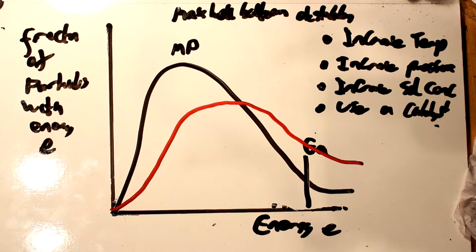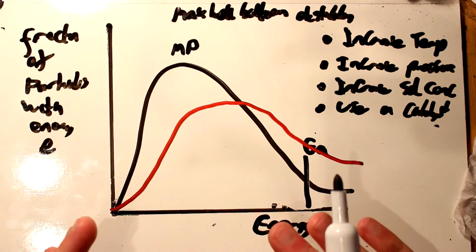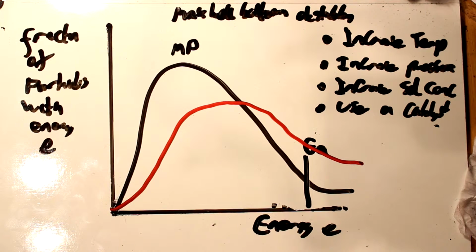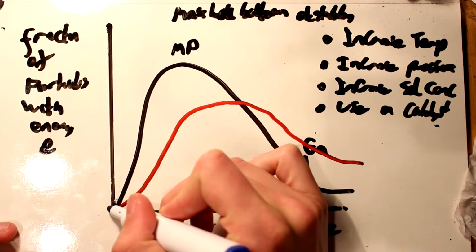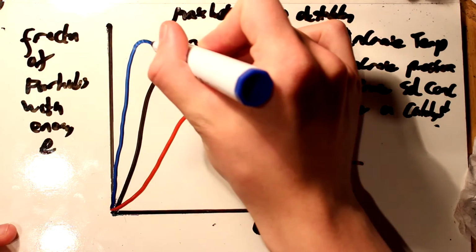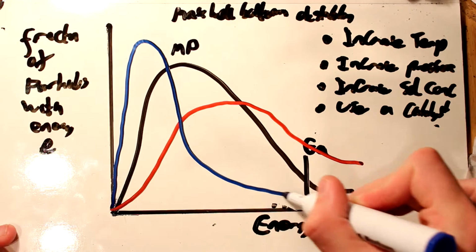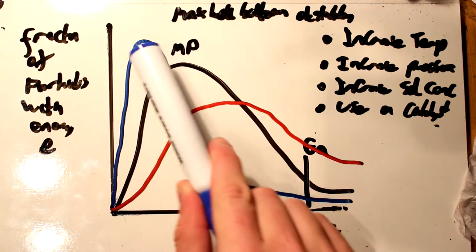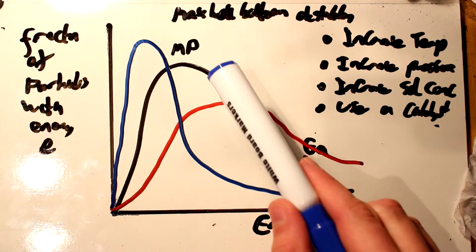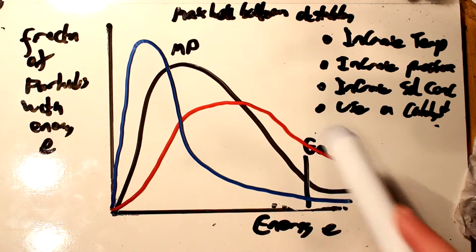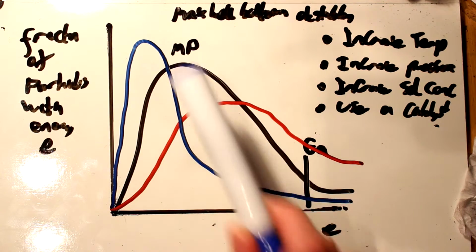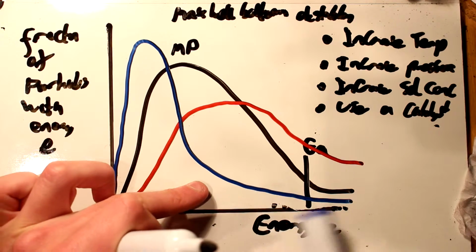What happens when you decrease the temperature? Effectively it's the exact opposite. The graph shifts to the left and gets taller than the standard graph. I'm going to draw it on with a blue pen, if I can find it. There we go. We go up and we go much lower. The most probable energy has decreased, as would the average energy. I've just written the most probable one on because it's easy to see with the peaks, and it's become much taller and shallow at this end.